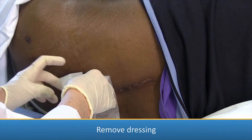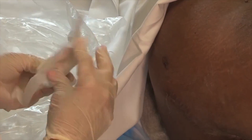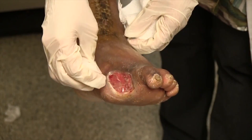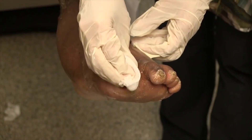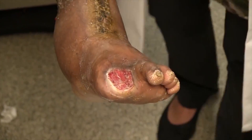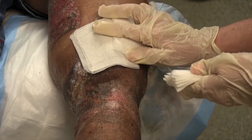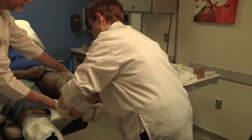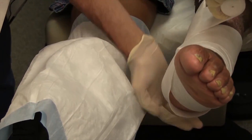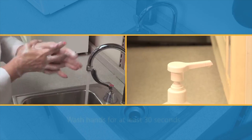Remove the old dressing carefully with a gloved hand or plastic bag. Inspect for any change in drainage, odor, or increased bleeding. Discard the old dressing and glove in a sealed plastic bag. Clean the wound gently with soap and water or using any special instructions you were given. Your doctor may prescribe an antibiotic ointment or other medication to help prevent infection and reduce the size of the scar by keeping a heavy scab from forming. After cleaning the wound, place a primary dressing directly on the wound. Secure the dressing with tape or by wrapping a bandage completely around the dressing. If you are wrapping a bandage, extend it one inch past the dressing in all directions to make sure it is completely covered. Wash your hands again.